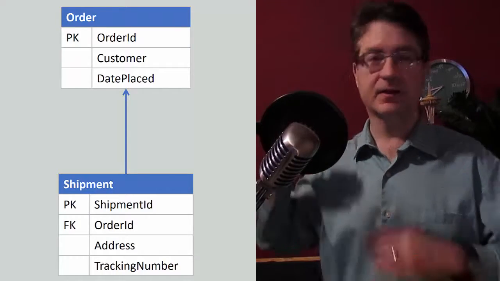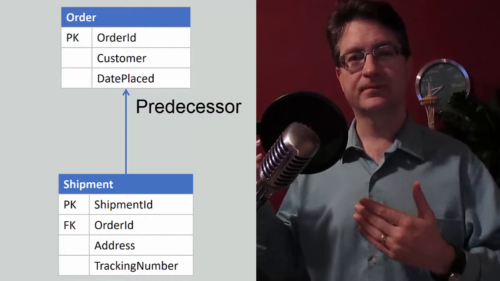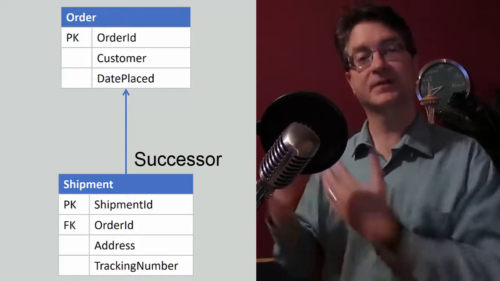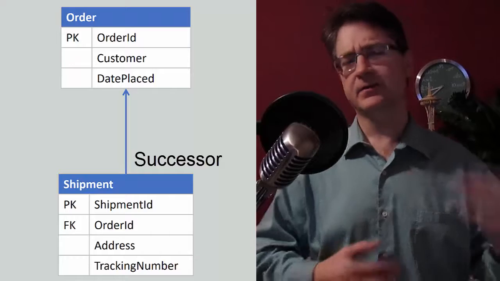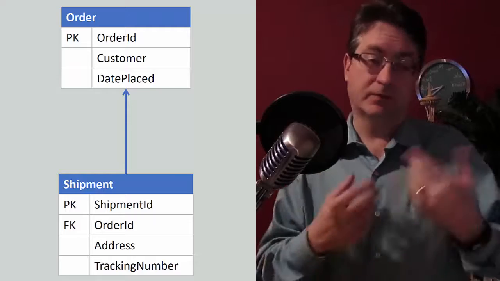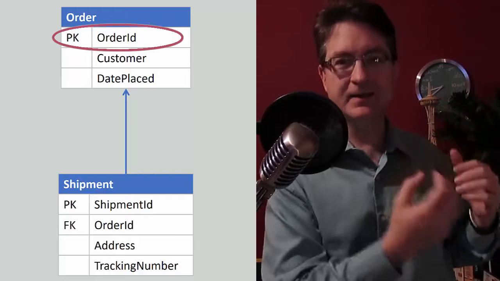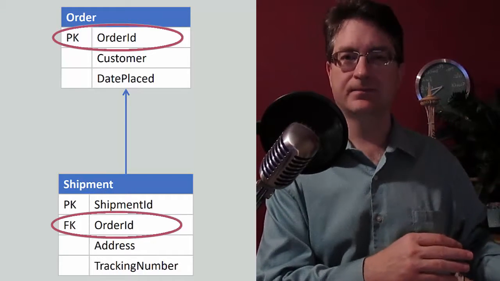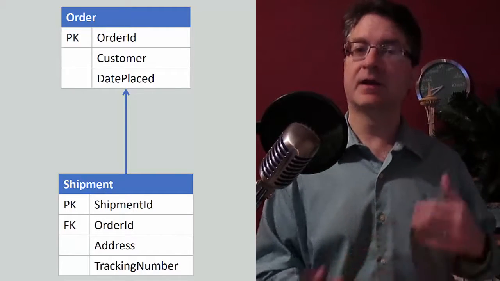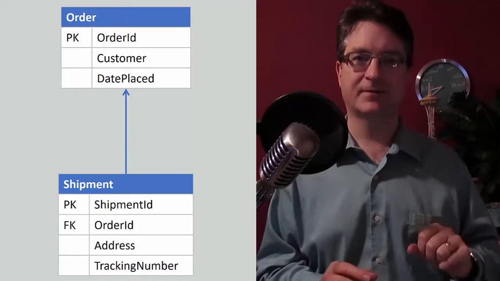We like to call the things that the foreign key points to a predecessor. These are things that happened before. And then the thing that has the foreign key, the thing that's doing the pointing, is called the successor. It came after. So let's think about that. We had to have had an order before we could ship it. Well, in a relational database, you have to insert a parent record before you can get the ID to insert the child and give it the foreign key. If you didn't have the ID of the parent when you inserted the child, then you'd have to come back later and update the child record. And remember, updates are not allowed in a historical database.